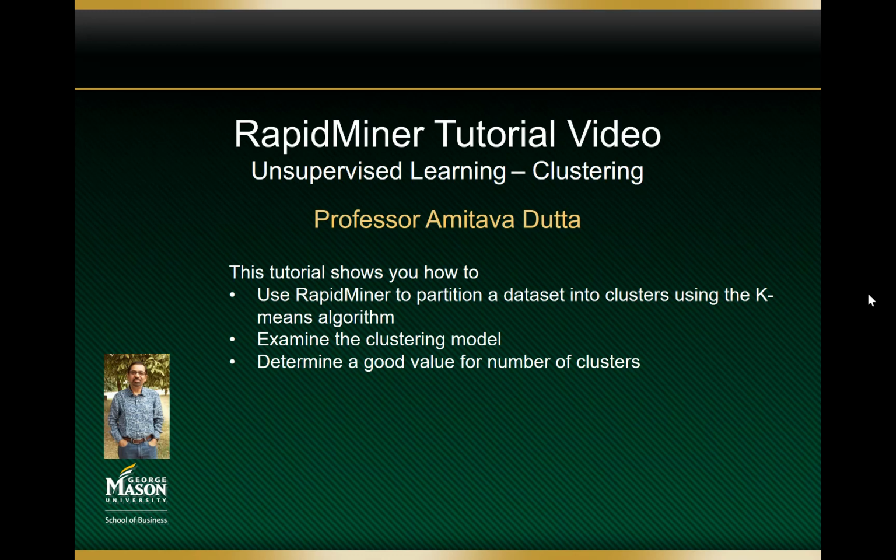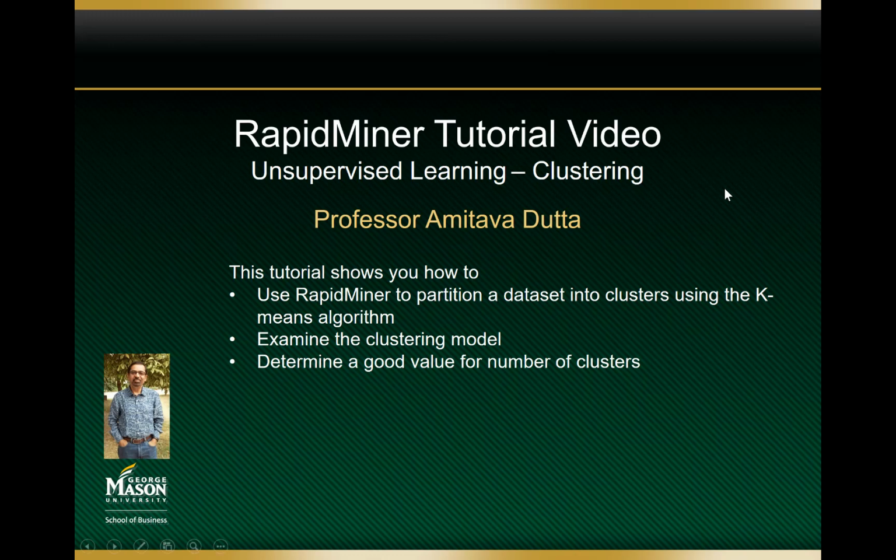Hello, in this tutorial we will learn how to use RapidMiner to partition a data set into clusters using the k-means algorithm. And we will examine the output from the clustering algorithm. There are various kinds of output that's given about the properties of the cluster, so we will examine that output, and we will end the tutorial with a discussion of how to determine a good value for the number of clusters, because that has to be specified up front.